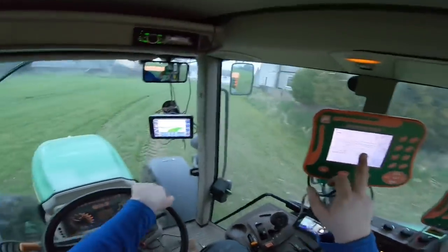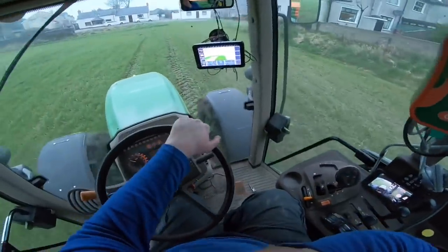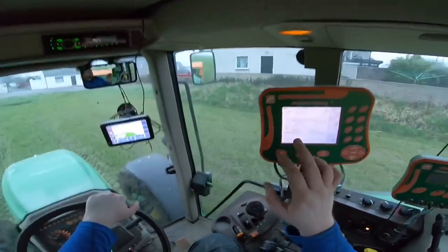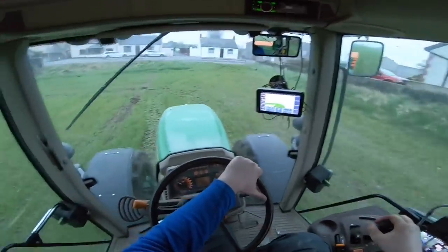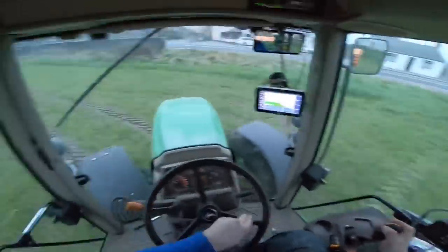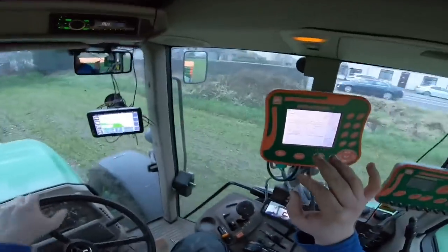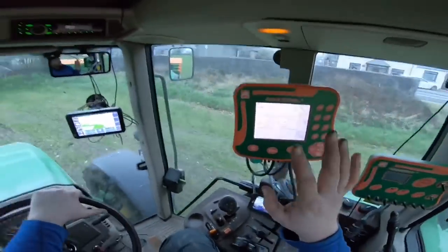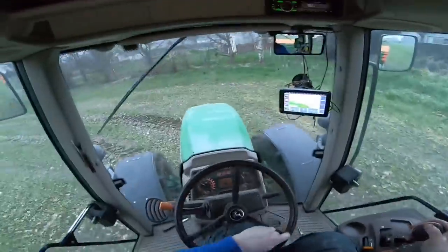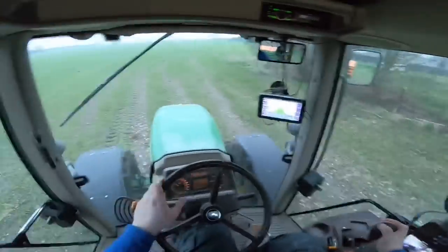The way it works is that it works on the ground speed of the tractor. So, depending on what your forward speed is, once you have the machine in operation, it'll then adjust the flow to suit your speed. So you put in what meters you're spreading at, you tell it what kilos per hectare you want to put on, and it does the rest after that. So it should be very accurate.